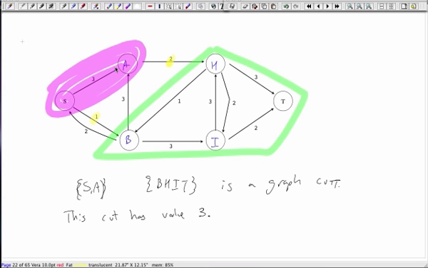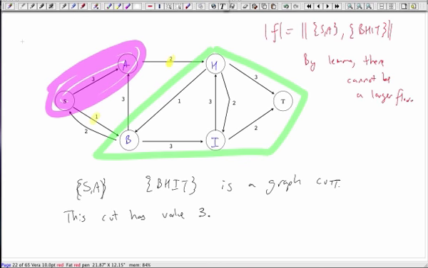So the reason that Ford-Fulkerson works is because, in the end, you construct both the flow and a cut such that the value of this flow is equal to the value of this cut. Okay? And by MaxFlow, and so by the lemma, there cannot be a larger flow because every flow has to be smaller than this particular cut. Does that make sense?